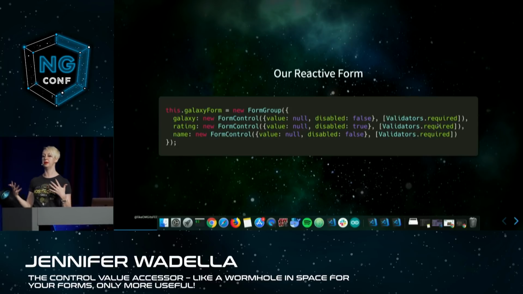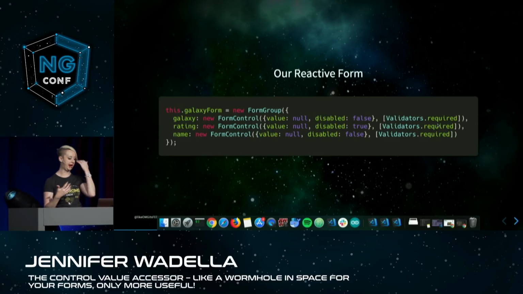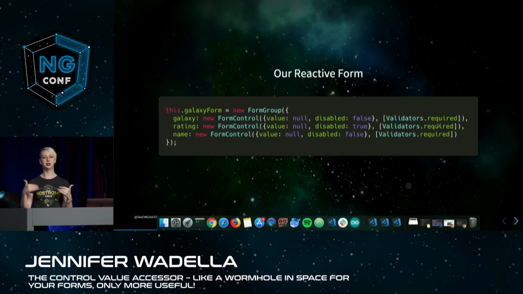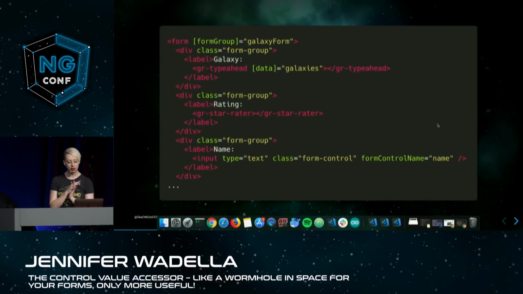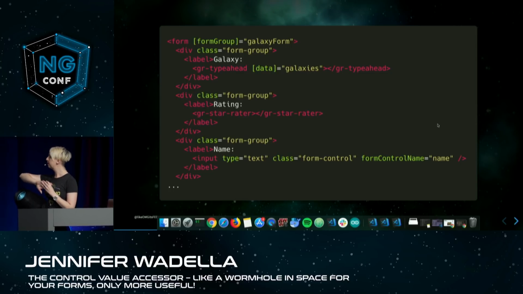And so that's kind of a common situation you might run into with forms when they're dependent on different values, and figuring out how to have that happen. So in our form, we don't want our ratings to be enabled until our Typeahead dropdown actually has a value in it. So when we begin to build out our form, this is what that markup is going to look like. We will be tying our galaxy form via the form group control.